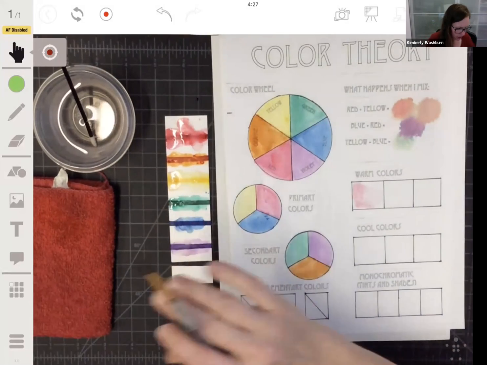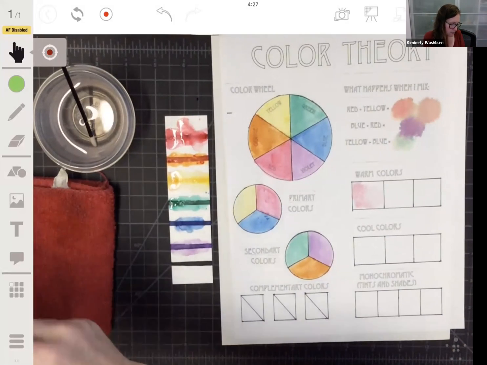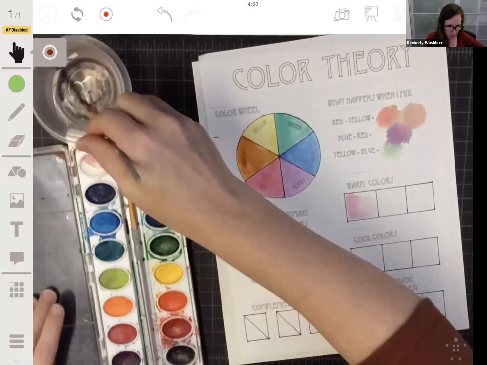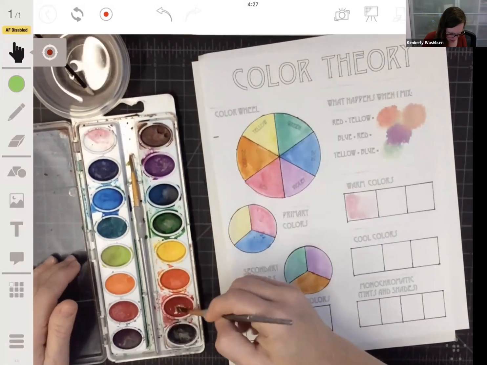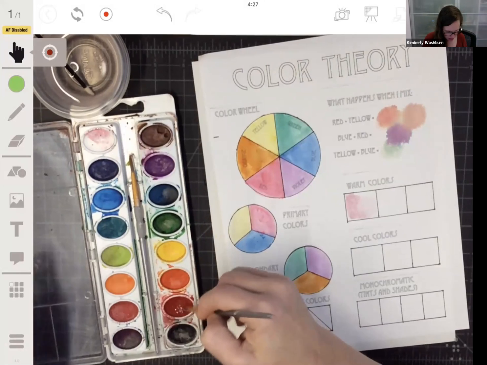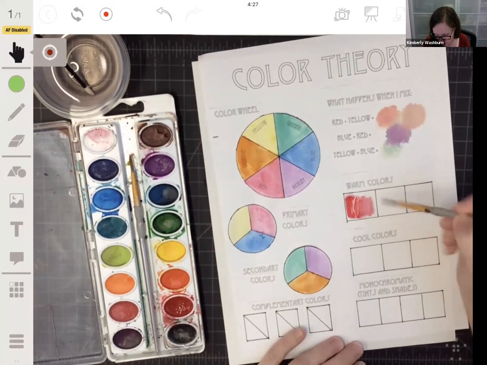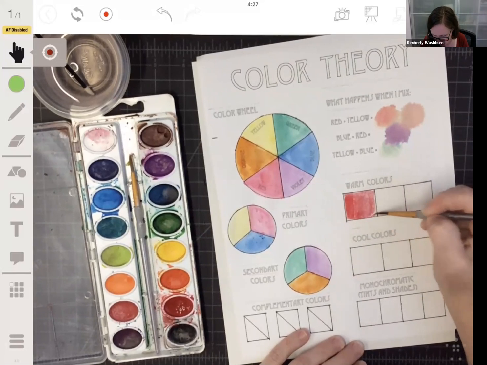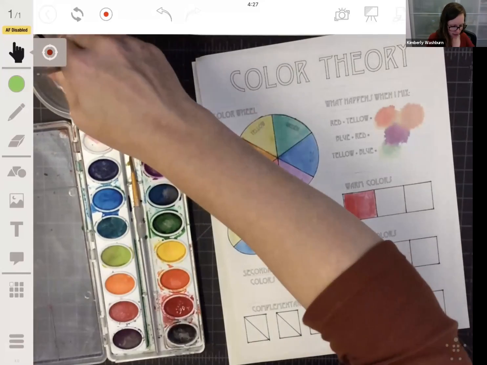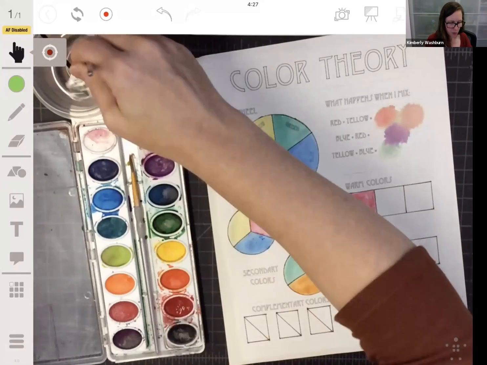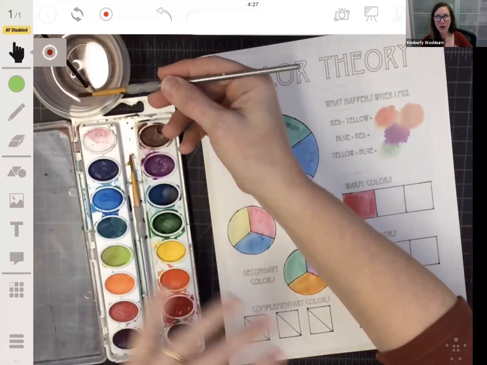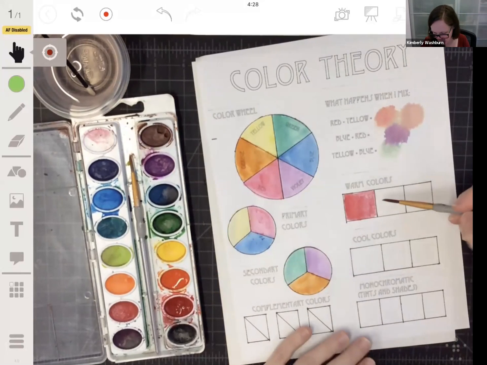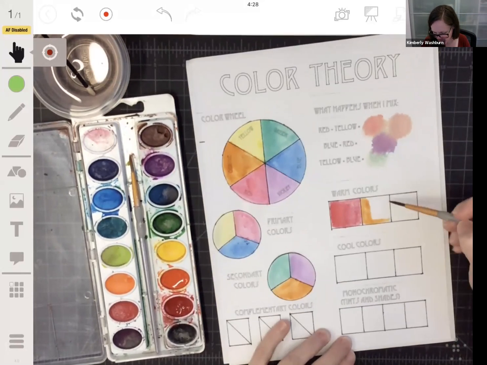So you can keep working with your strip there. I'm going to switch over to my watercolor palette. I'm going to use a variety of materials today so you can see a variety of materials in use. Depending on what you have at home, you might be using a watercolor palette. So I'm just going to find the red, add that, the warm red. Remember, warm colors, fire is hot, so warm colors are the colors associated with fire. That's an easy way to remember it. To me, that really helps remember which colors we're talking about.